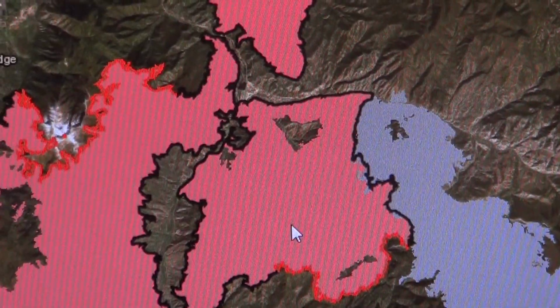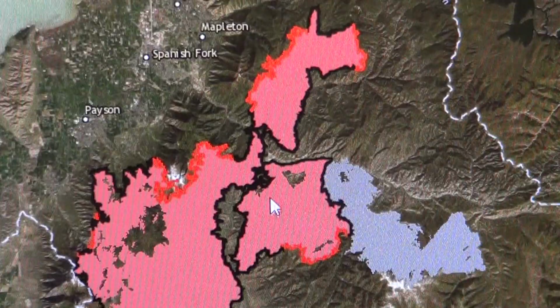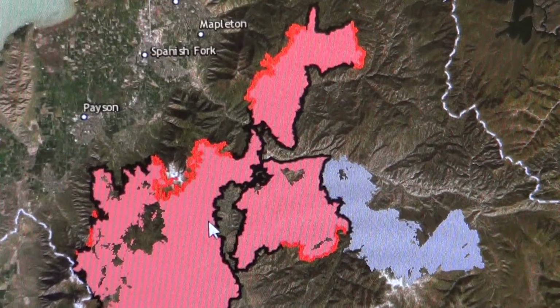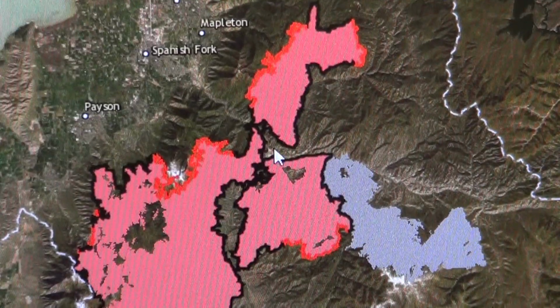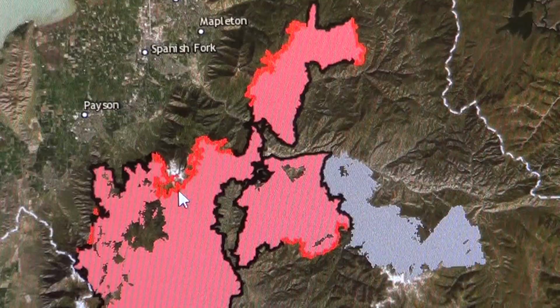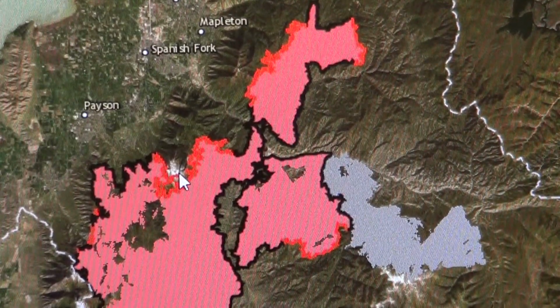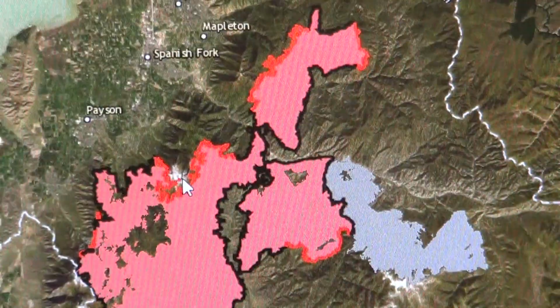And note that at the time that this map was last updated, all of the black lines were the containment lines where they were able to stop the fire, whereas these red lines show where the fire was active and continued to burn. That was a large, large fire.